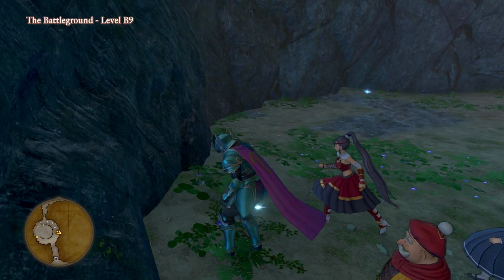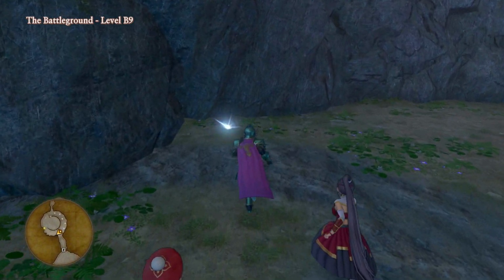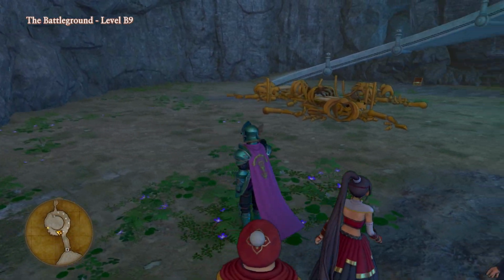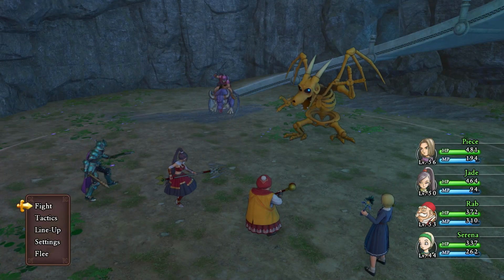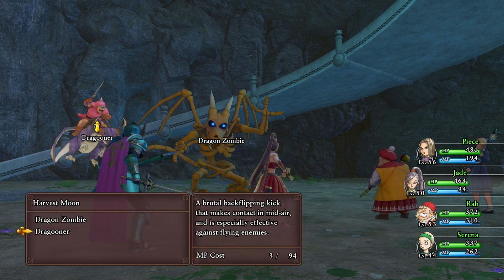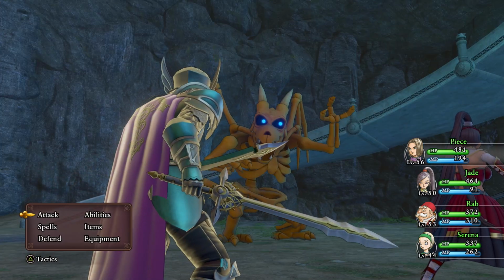I'm clear the dragons here we need to fight. Sorry, the dragon zombies. So let me grab this stuff first. Okay, got some emeralds and stuff. Okay, let's go ahead and fight these guys. First things first, of course, we do Harvest Moon on the Dragoneer. Excellent. Let's take him out.